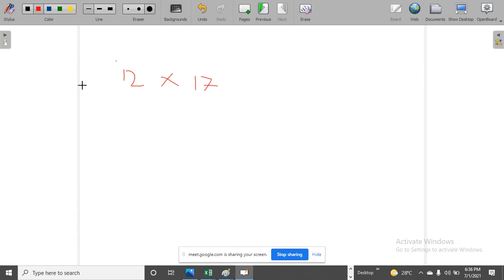If our reference number that we are picking is 10. Okay, so now you know that because they are above 10, you write your circle above. Okay, so now you know that this one is what? 2 plus this will give you that. So plus 2. Okay, then here you also know that this one is what? Plus what? 7. Which means that 10 plus 7 will give you 17.